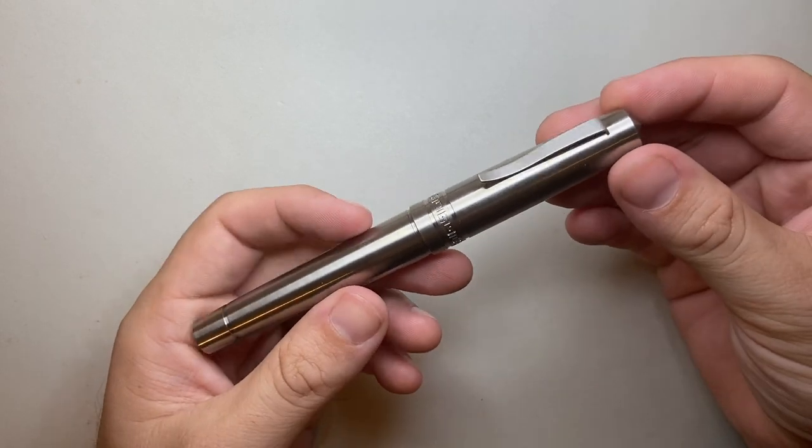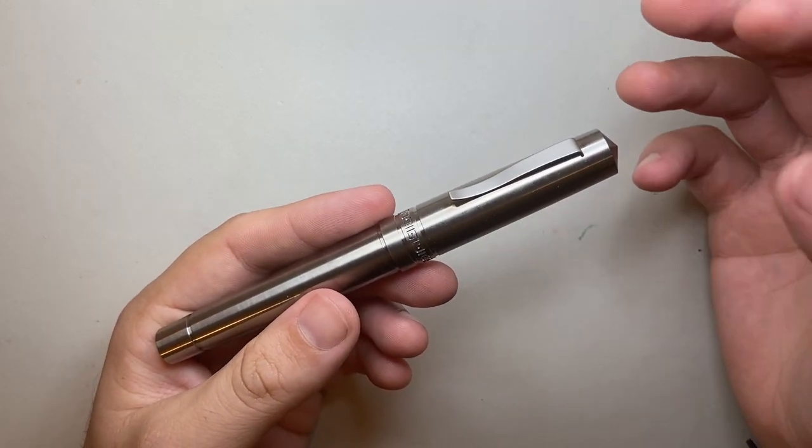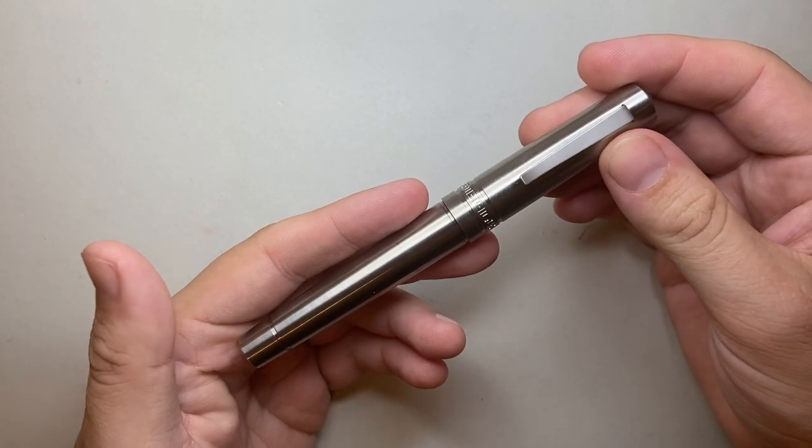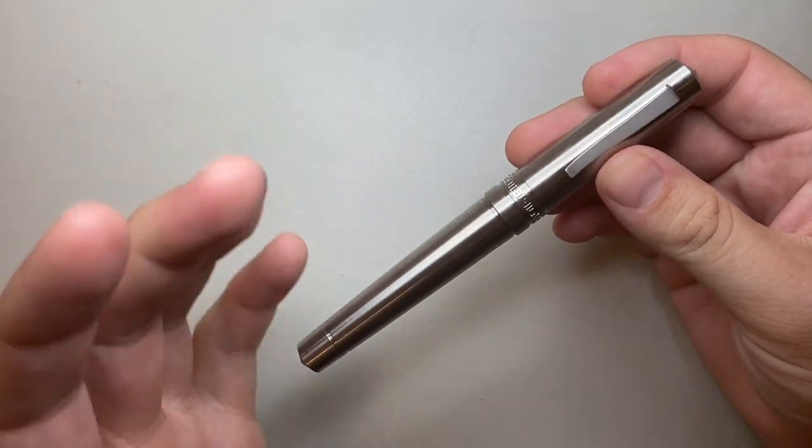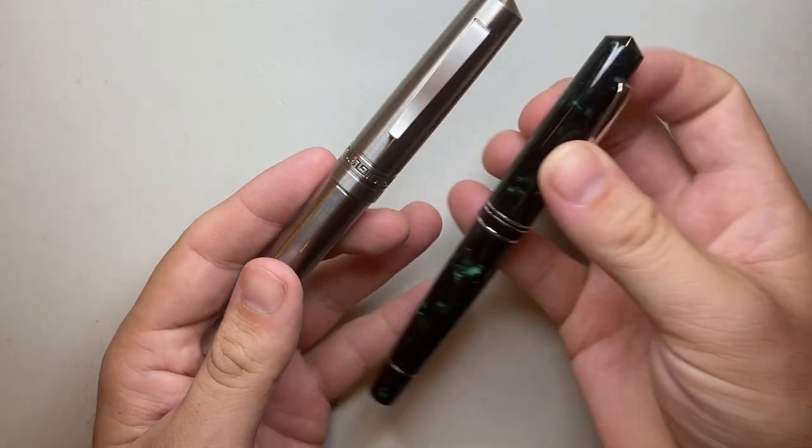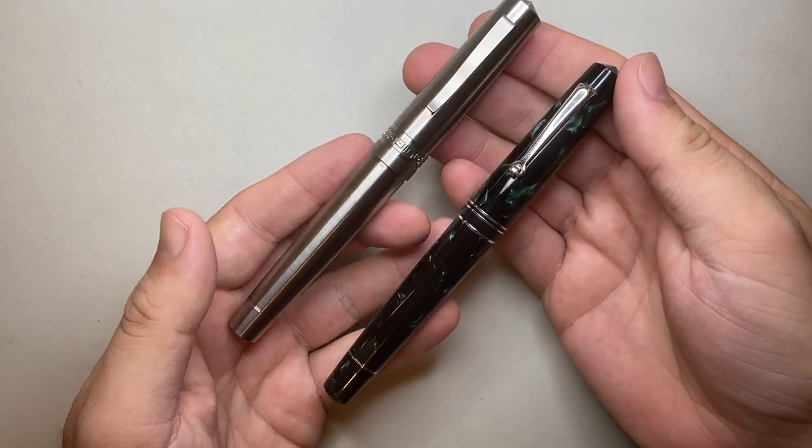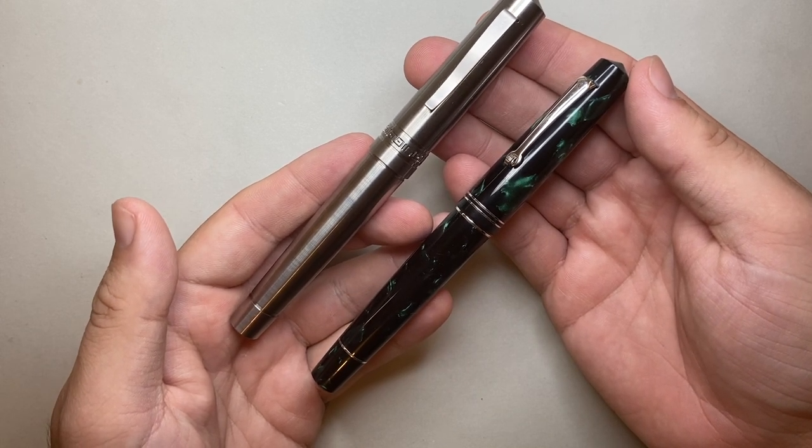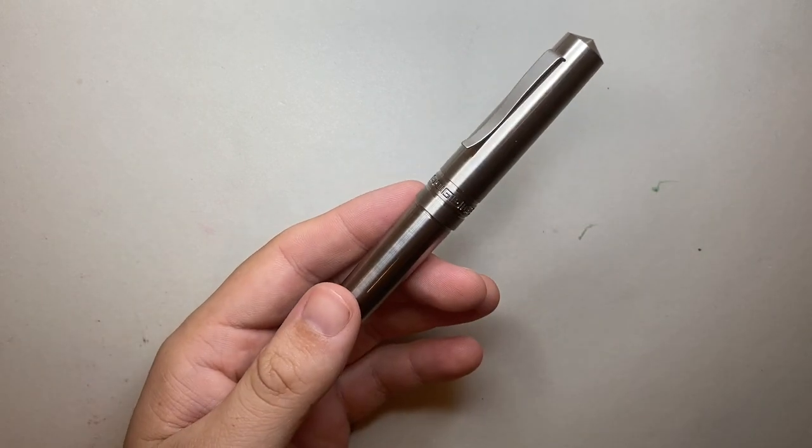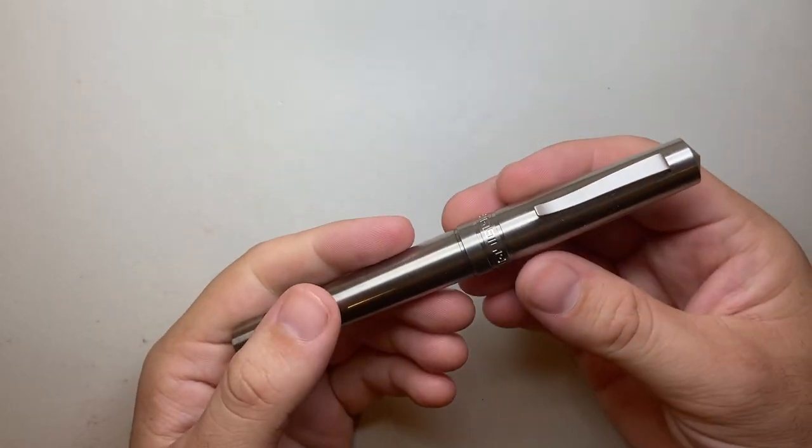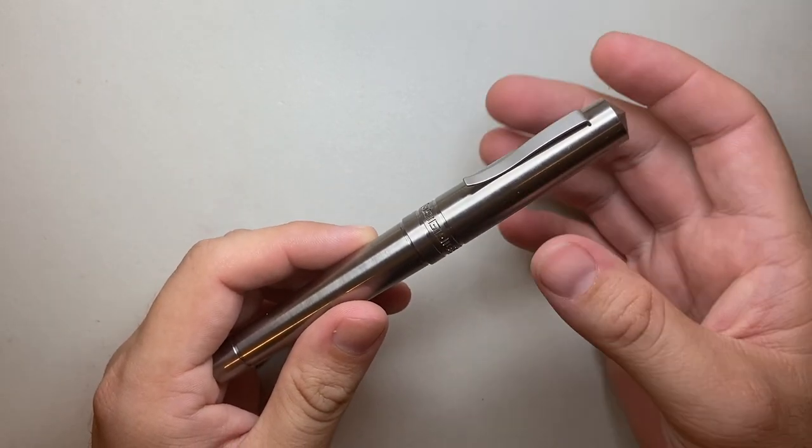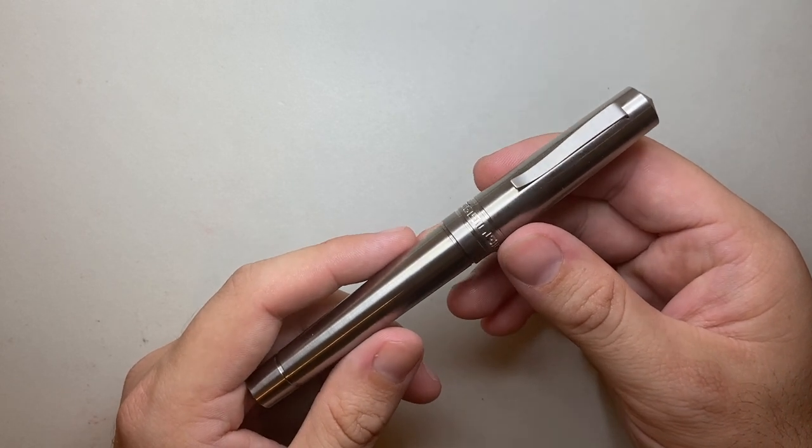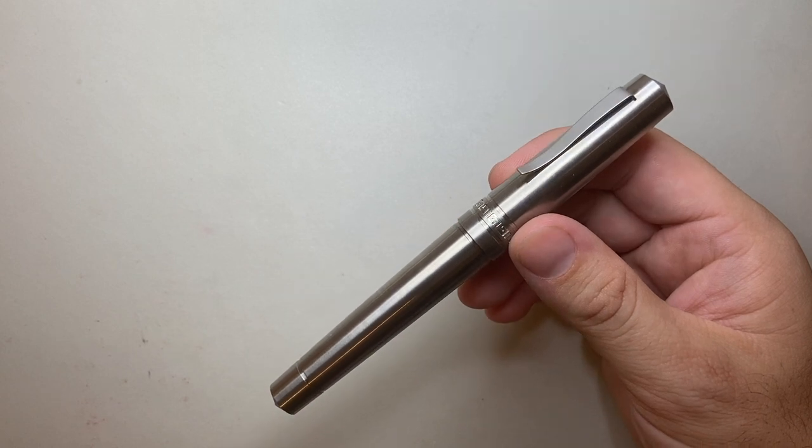But for me, what got me really excited about this pen is how it writes, how it feels when I'm writing in my hand. I think it's really unique. I think it's beautiful. I think the design is really cool. I like the Greek key around the band there. I like the general shape. As I said, I'm a big fan of the Memento Zero from Leonardo. And I think it has a lot of similarities in terms of the basic design of the pen. This just in that beautiful titanium with a nice nib and all of that makes this a really nice pen. A really good pen and a pen that surprised me and I'm excited, really excited to keep using.